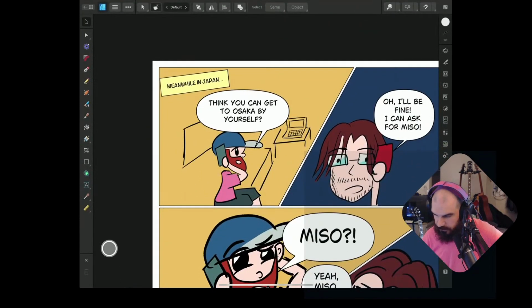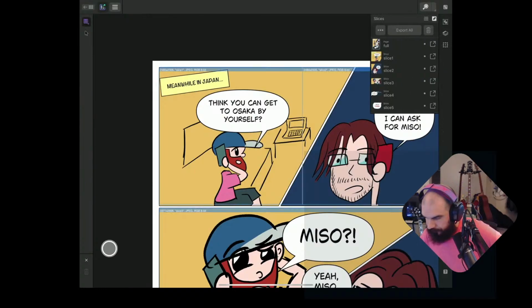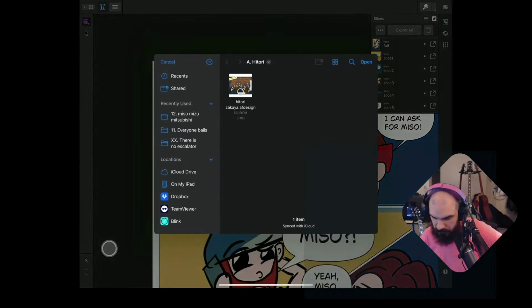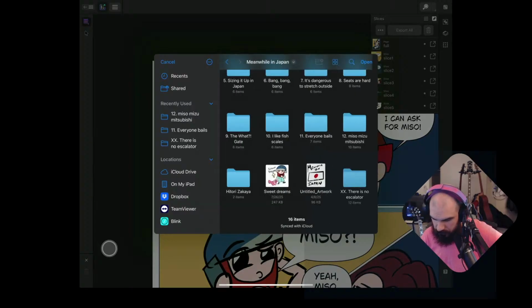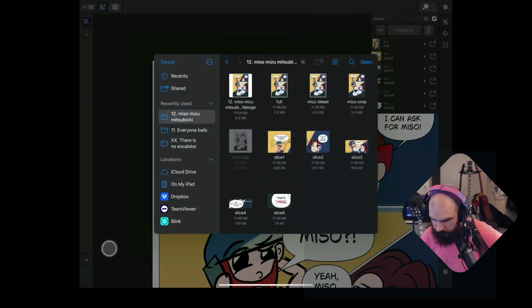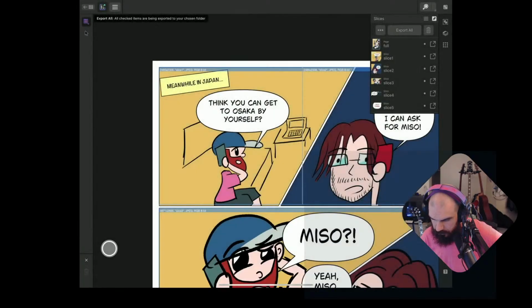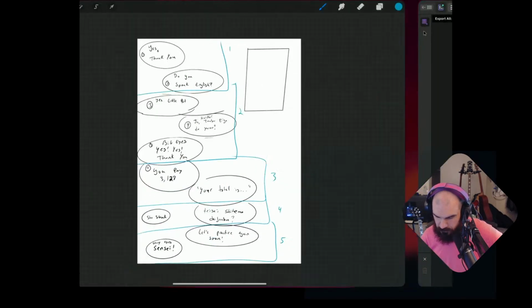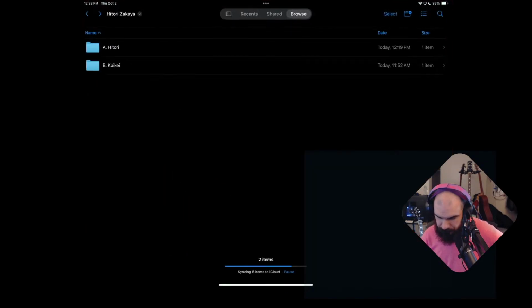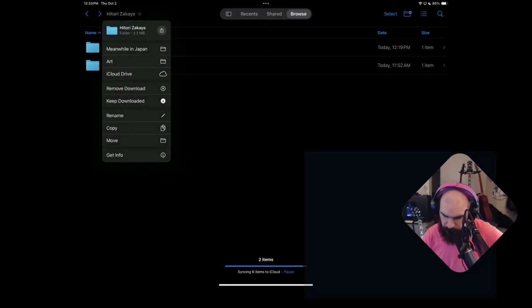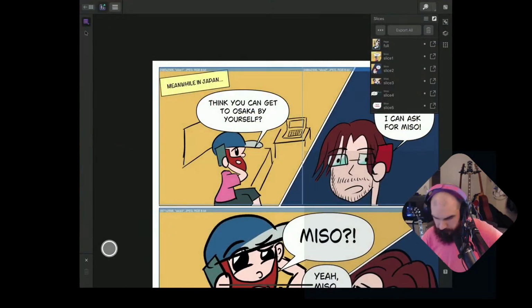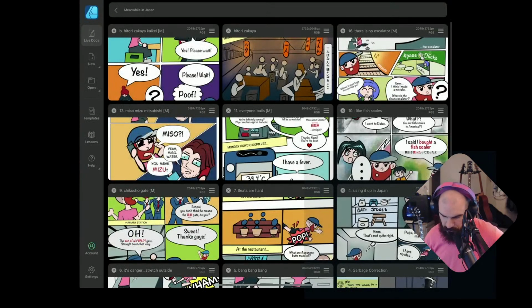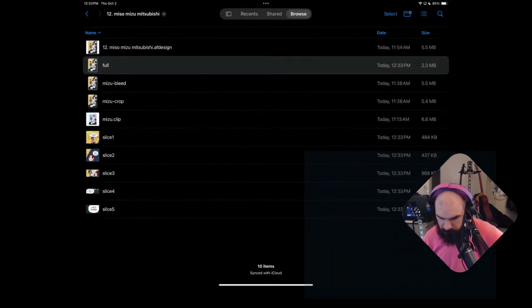So we would go like this and then I would hit export mode and just export them all again. Oh, where did it go? I opened the wrong file. Full.